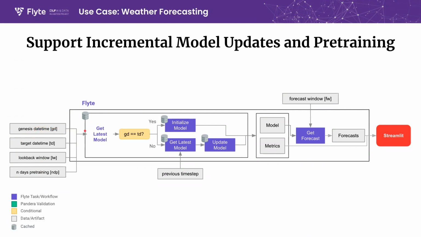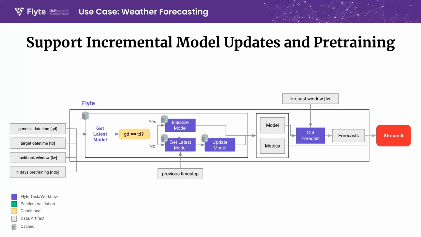The neat trick that's happening here, you'll notice, is here's the get latest model workflow, and then here's the get latest model workflow here, but with the previous timestamp. So the mind-blowing thing here is that Flyte supports recursion. And what that enables is I can be very efficient about how I run my workflow. When I first run this workflow, I'm going to initialize my model. That's all fine and good. But once target date time is greater than genesis time, I'm going to try to get the latest model from the previous time step, which in the second run will be just this initialized model.